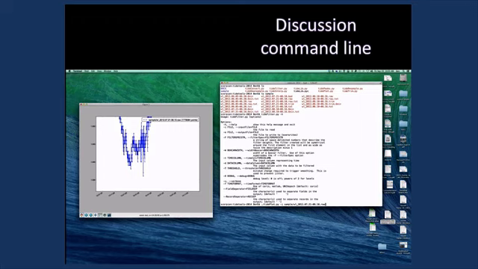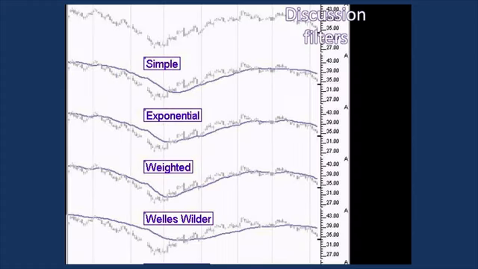I don't remember where I got this graphic from, but it's showing raw data versus the filtered data, visually showing you the difference in the filter types. It doesn't have all of them. I think I may have looked a little bit here. Weighted moving average. Yeah, I don't think I developed this slide very much.